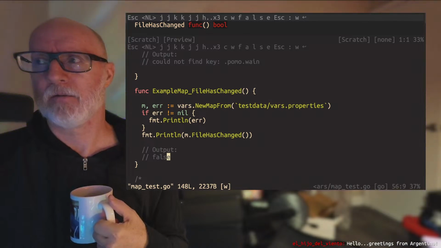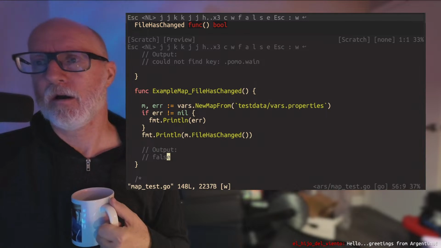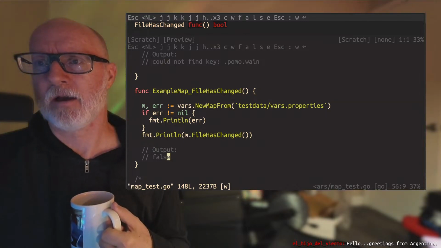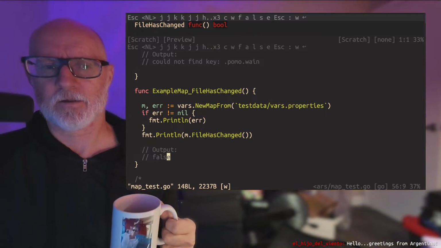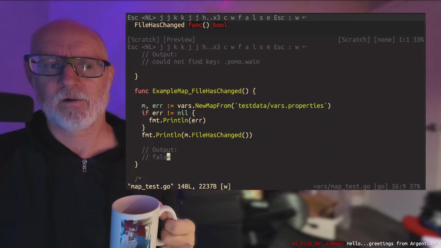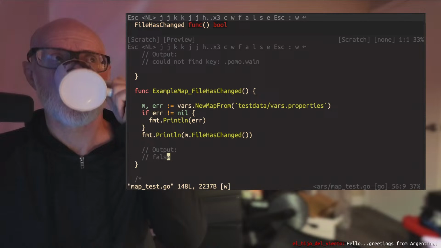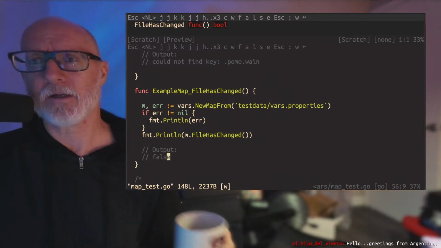We need to fire off a goroutine and count, and then change the file and touch the file. Touching the file should actually change it. The file has changed to true.